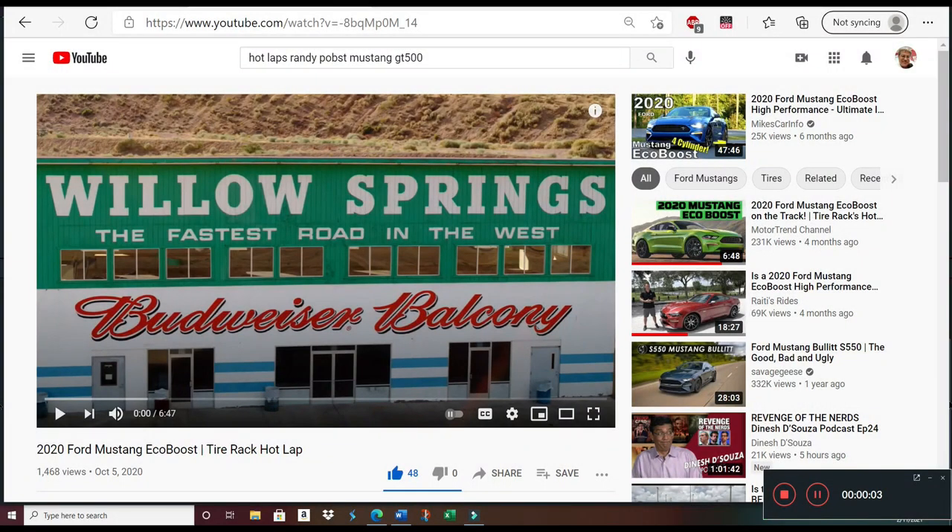Now, this is what you've been waiting for: the 2020 Ford Mustang EcoBoost High Performance Package, also with the EcoBoost Handling Package. This should shock you. If you're a V8 owner, be aware — the four-cylinders are here and they're only going to get better. They've destroyed the V8s right now. I don't know why anybody would spend $100,000 when you can get one for less than $40,000, and that's what I plan on doing.